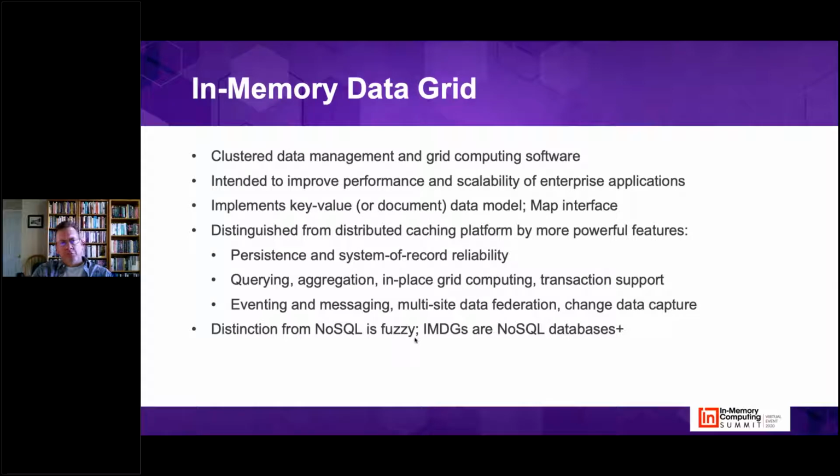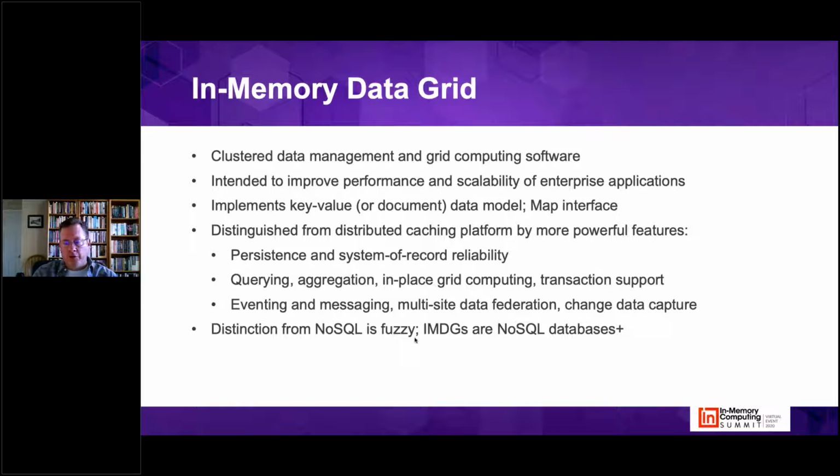Now, the distinction between an in-memory data grid and NoSQL technology has grown fuzzy over the years. In the earlier years of in-memory data grids, when they didn't tend to have persistence, the distinction was pretty clear. NoSQL technologies were able to persist data on disk beyond the life of a process. Well, now in-memory data grids have persistence too, and so I tend to view them as NoSQL databases.